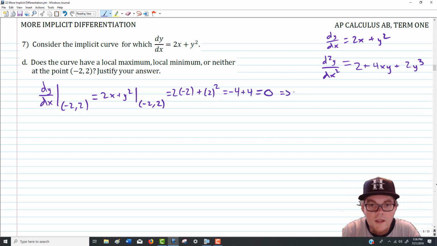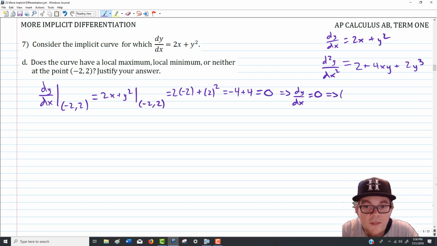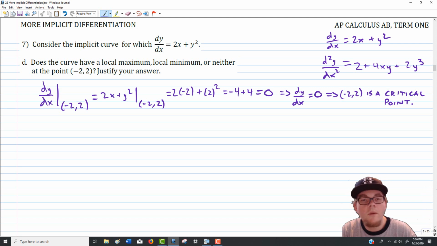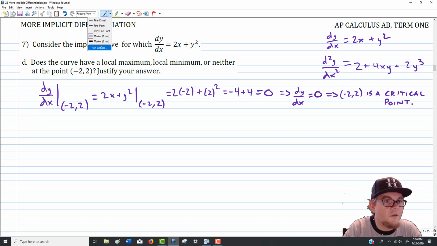So what we just showed is that dy dx, or the slope of the curve, is equal to 0. And that's actually huge. That tells us that -2, 2 is a critical point. So in other words, although we don't have to say these words on here past the critical point piece, that tells us this is a candidate. We might have a candidate for a relative extremum. So everything's still open here. Having a critical number is essential. You might even say it's critical to being able to answer this question accurately, or to have a local max or local min. So we did our first derivative.